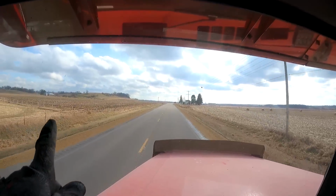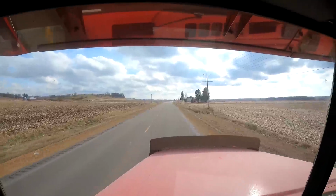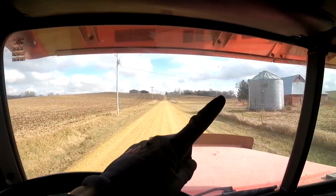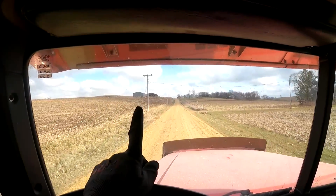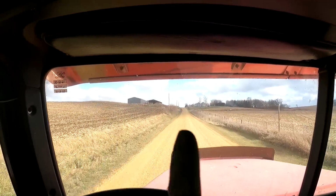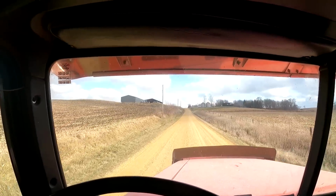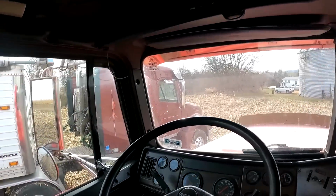And the neighbor that was doing this field, he just pulled out on the highway right in front of me. Nice. Down to 3 fields left. This one right here on the right. You can kind of see Pat right there. Right here on the left. And then another, I think that's 14 acres, 32 acres, and then another 9-acre piece kind of up on top of the hill. Ooh, she's a little soft and sloppy.